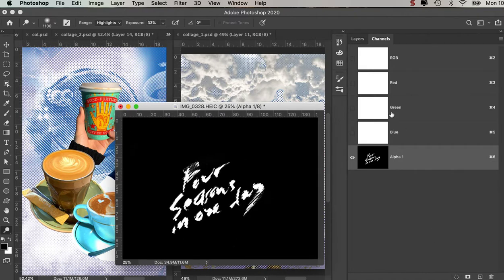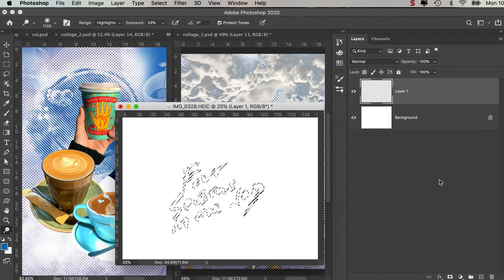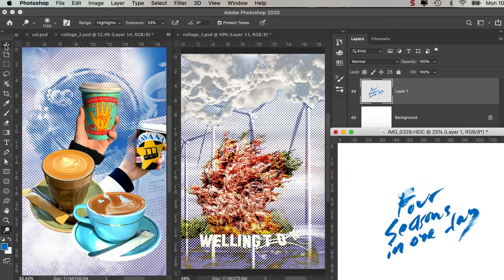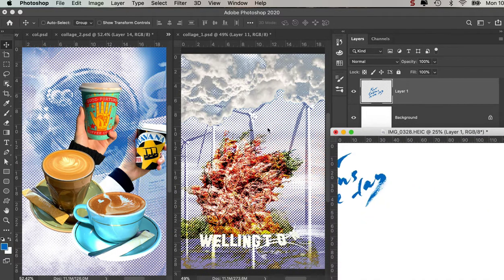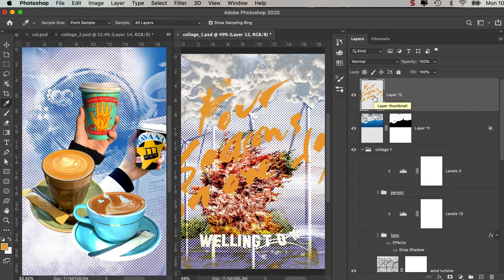I'll load that selection, go to my layers, a new layer, and I'm just going to Option delete, fill it with blue for a second, and whoops, and now if I drag that across, and what I'm going to try and do, if I can select the color of this, okay, off the coffee cup, Option Shift delete.